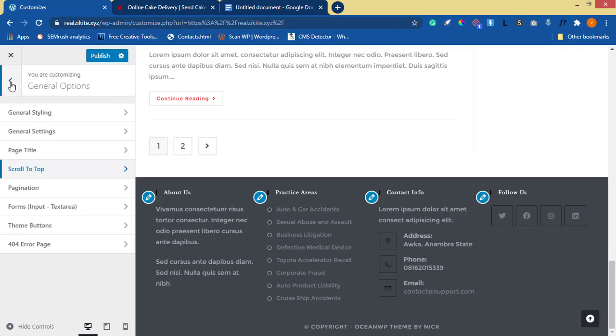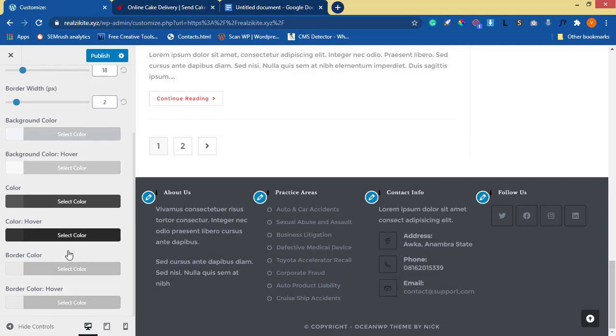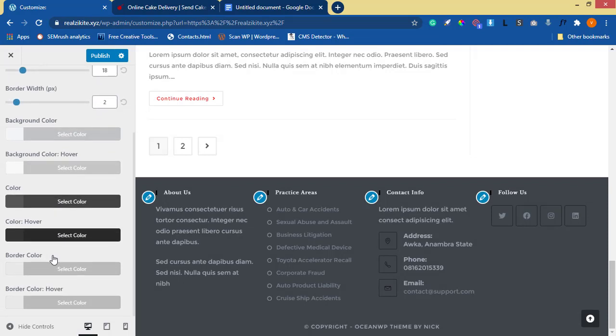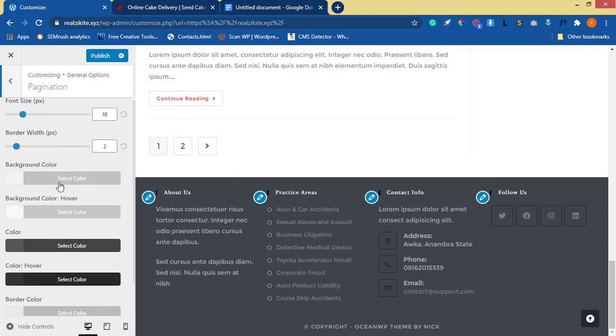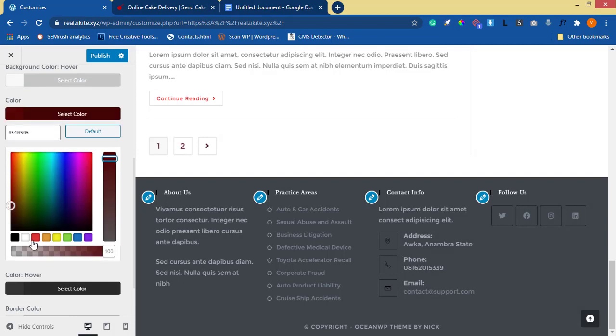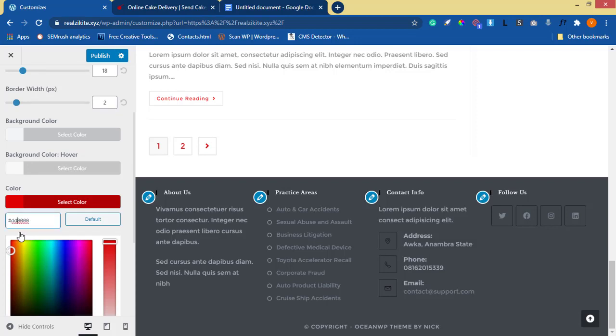What you're doing in the customization section is just making sure that the little things are taken care of, so that once you get into building your website, you're just moving straight. Pagination, most times they don't like touching anything here. It's all good, except that I'm going to touch the colors to red.